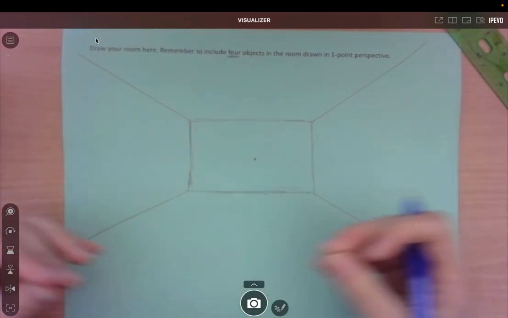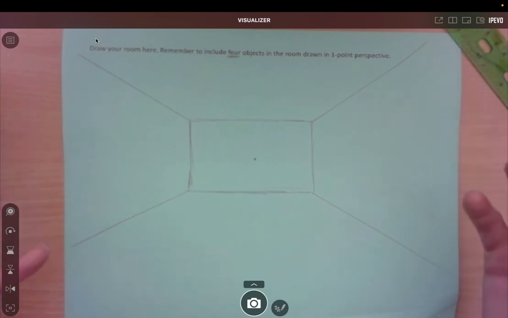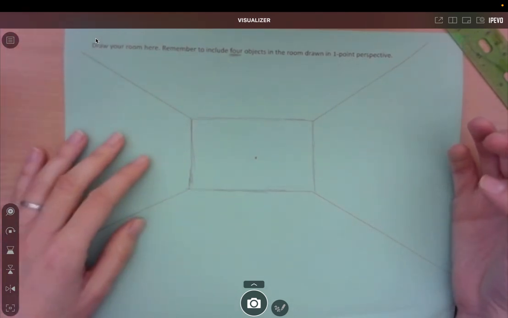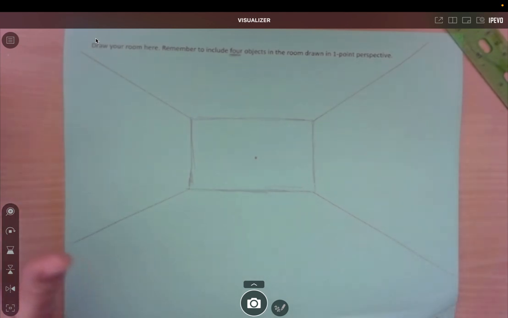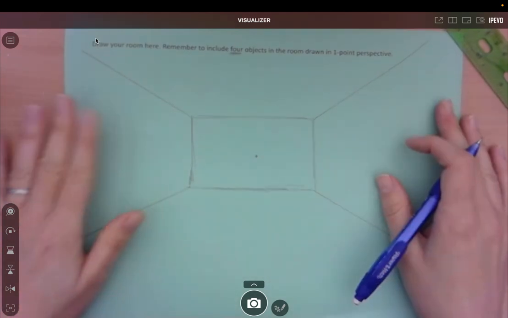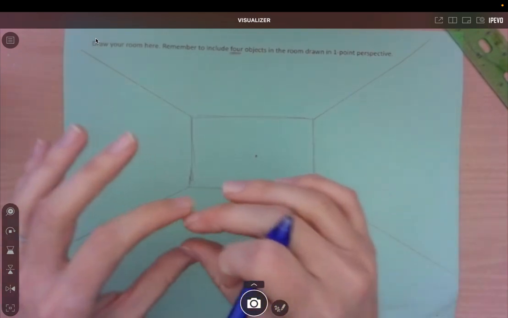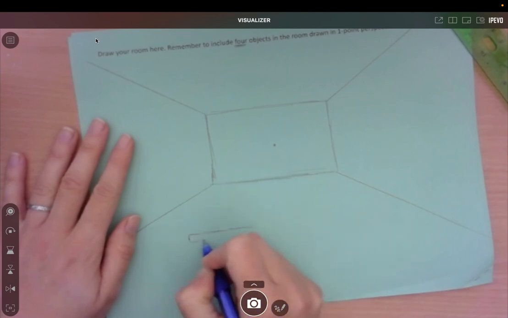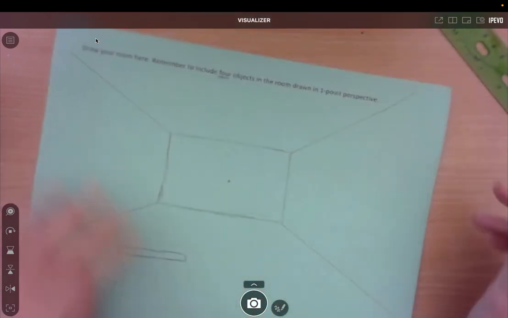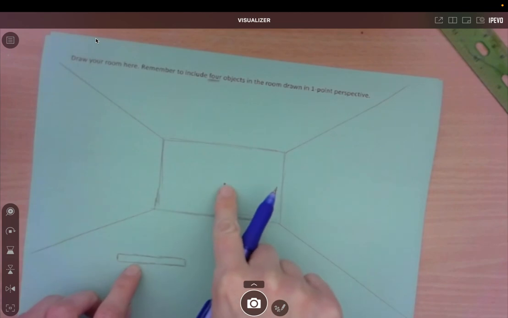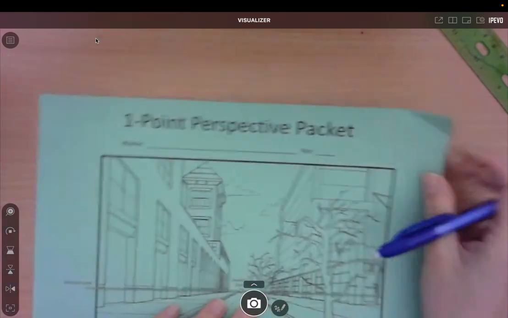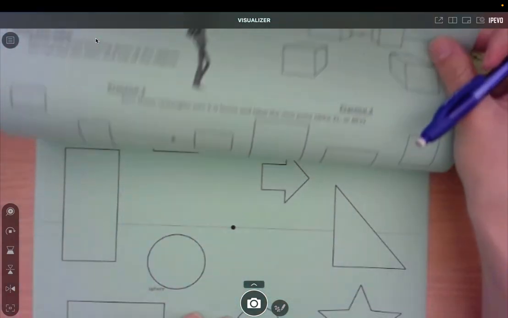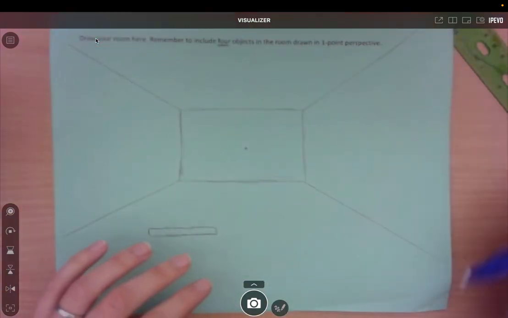We have to give everything some form, some 3-dimensionality, basically. And if you look at a table in your house right now, or a table wherever you are, or a desk, you'll notice that the very edge of it is just a thin rectangle. So I'm going to start with that. Okay. And this is going to be the beginning of some sort of table or desk in this room, just so you can see how to do this. And hey, look, that's a rectangle. That's a vanishing point. And this is looking a lot to me like the first couple of pages that we did, where we always just connected rectangles and shapes to the vanishing point. Hey, I know how to do this.